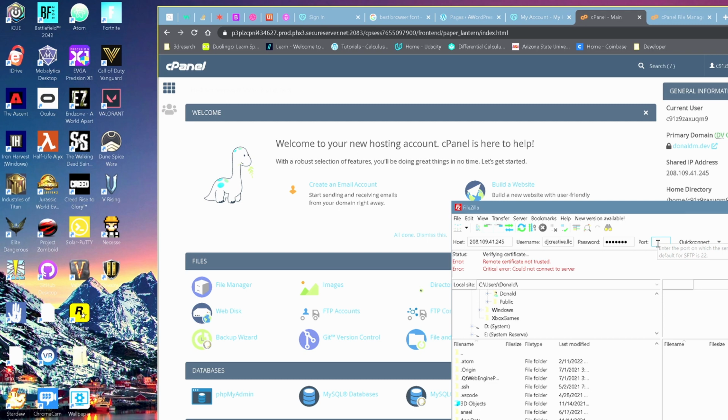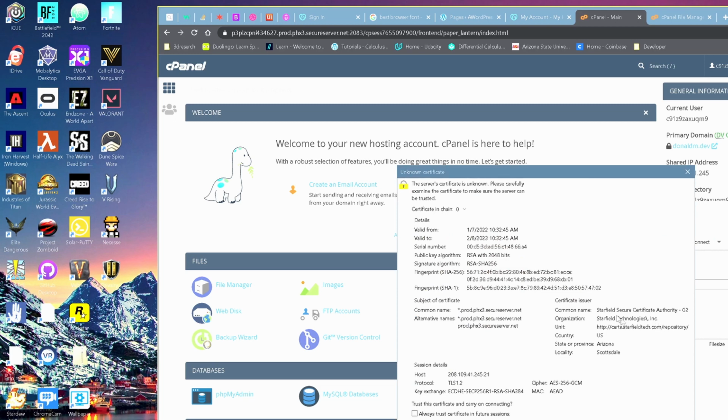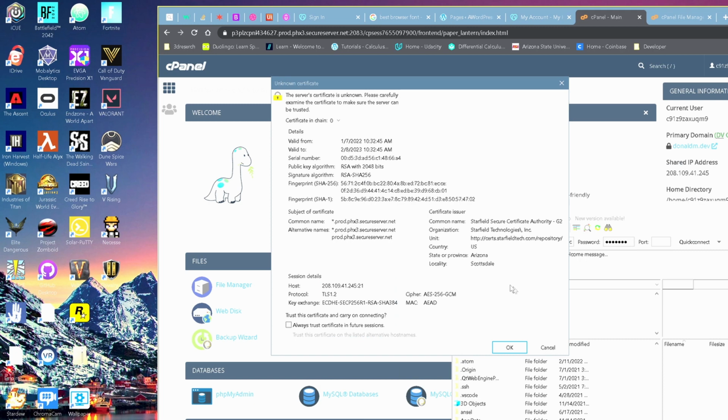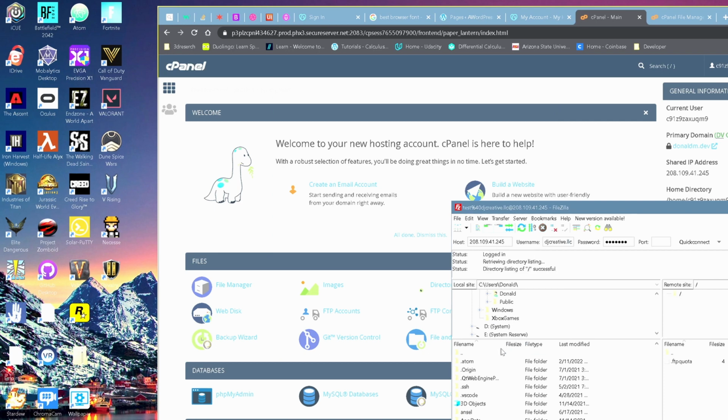I'm getting errors because I haven't connected it up properly. So I'm going to put the port back in there, quick connect, and there we go. We have our unknown certificate question. You can trust it if you want, it's up to you. I'm going to click OK. The only thing that does is keep your system from checking every single time.